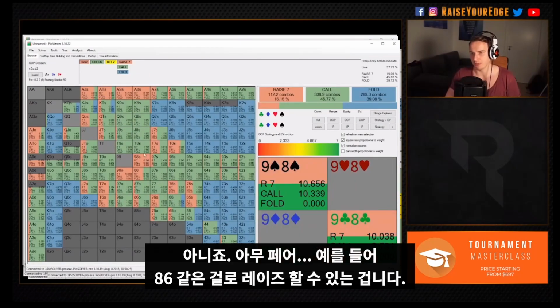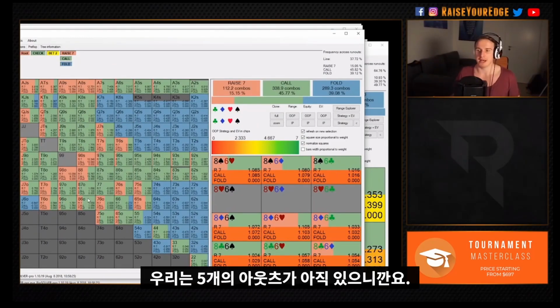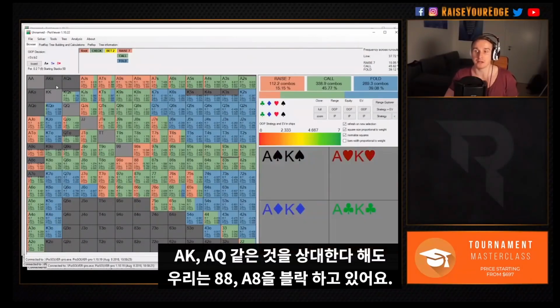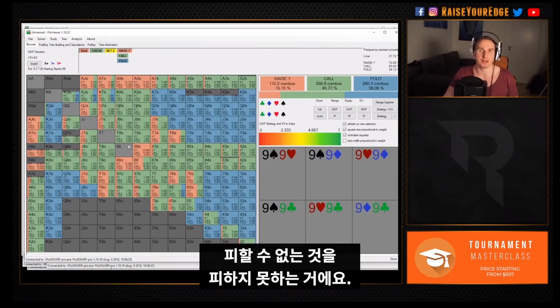No, it's not really. Are we going to be raising any pair? Like 8-6 wants to raise, so sometimes we want to be raising those bottom pairs that need protection against king, queen, king, jacks, king, 10s. Still have 5 outs. We have you 4-1. I like those odds. So even against the ace kings and ace queens, and we block 8s and ace 8, yes, it will happen that you will run into a set or 2 pair. But this is part of poker. You can't avoid the inevitable.